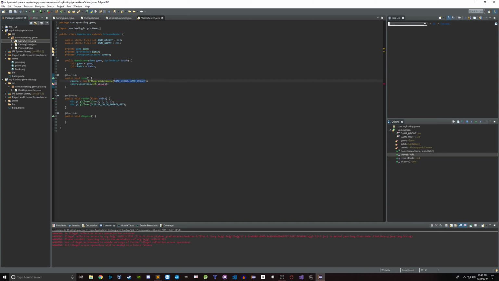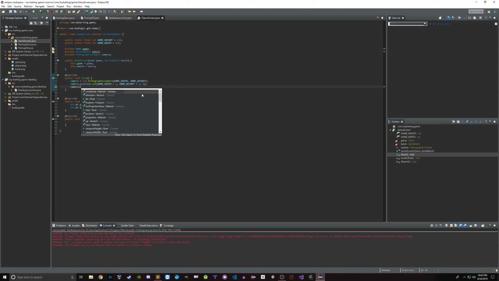So we're going to go ahead and take this, just copy paste it, and then set that third dimension variable. We're just setting it to 0 because we're not dealing with the third dimension with this game. This is a 2D game, even though it will look 3D. And then we're just going to set it to the center of the screen. And then we're going to update the camera.